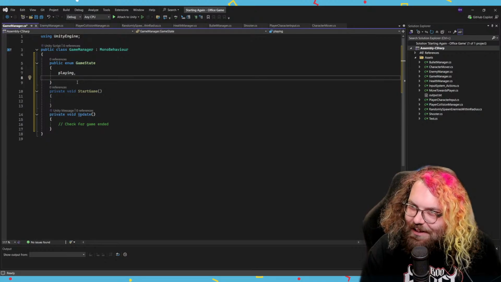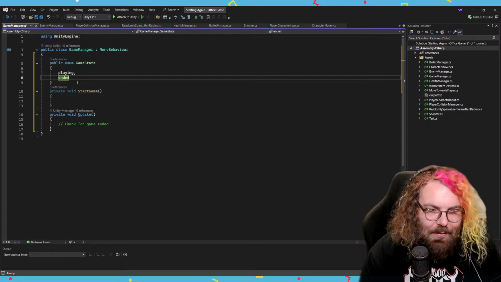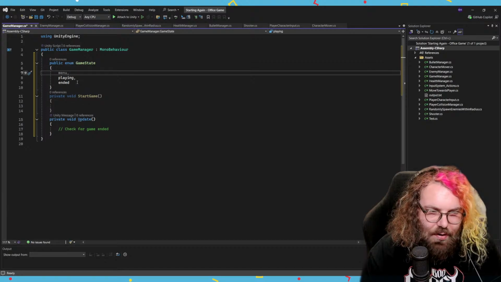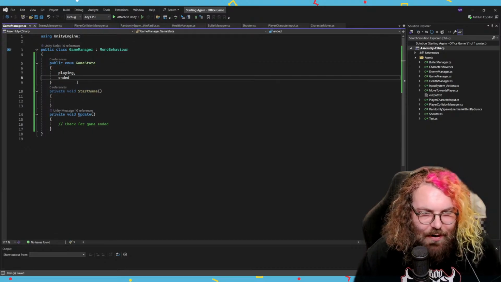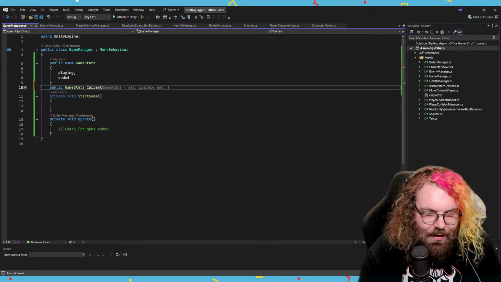How do we want to split it up? Ended is probably good. Alright, let's just do it with those two states for now. Playing and ended. And then we'll have a public game state, current game state.